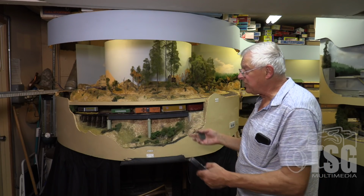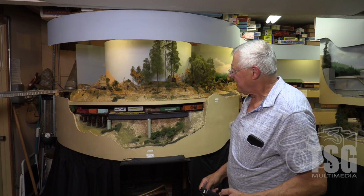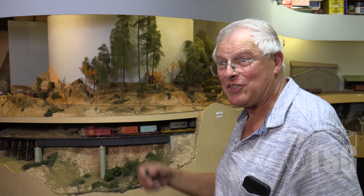And it's one of the few places where we really have a lot of distance on the railroad, so it's an integral portion of it. I know for a fact it's the only original thought on my part for model railroading. Not to say that somebody else didn't think of it as well, but at least for me it was a brand new and total thought.